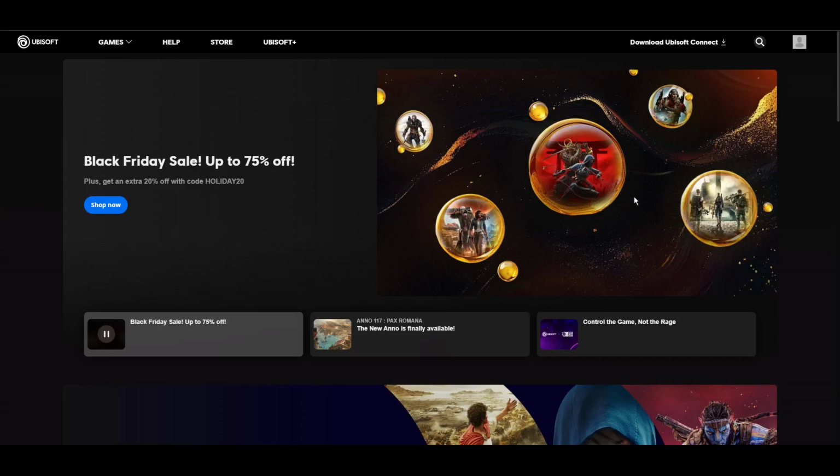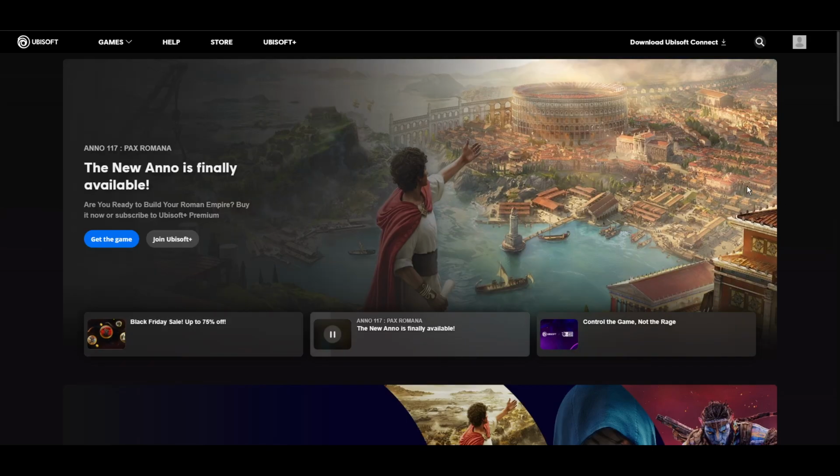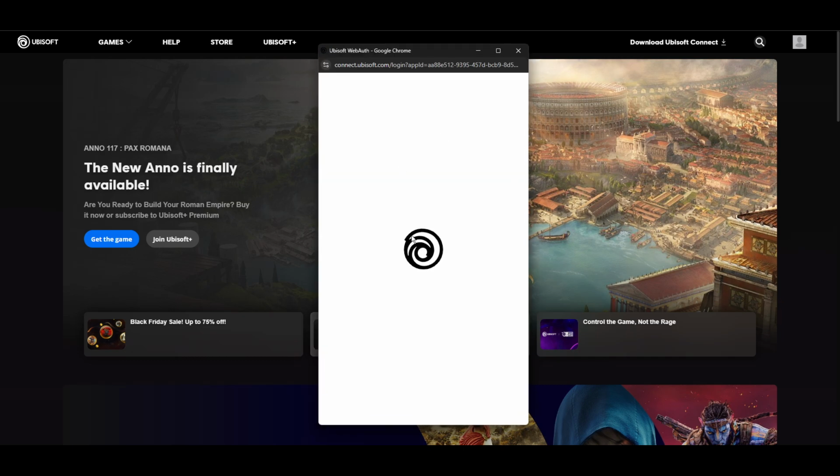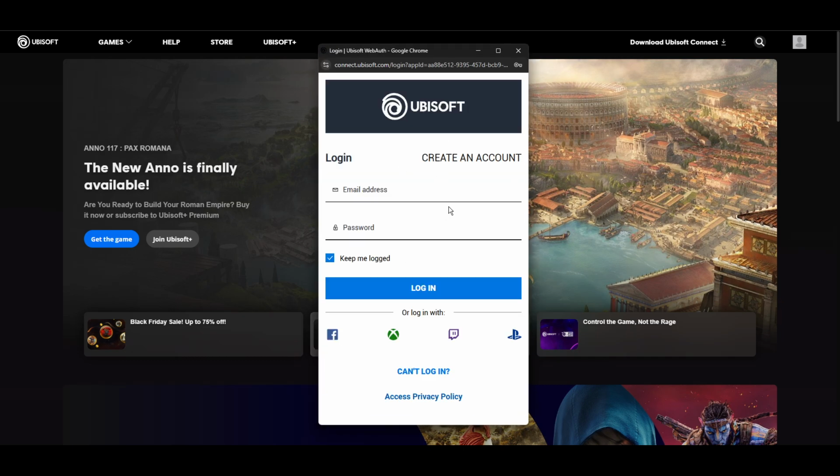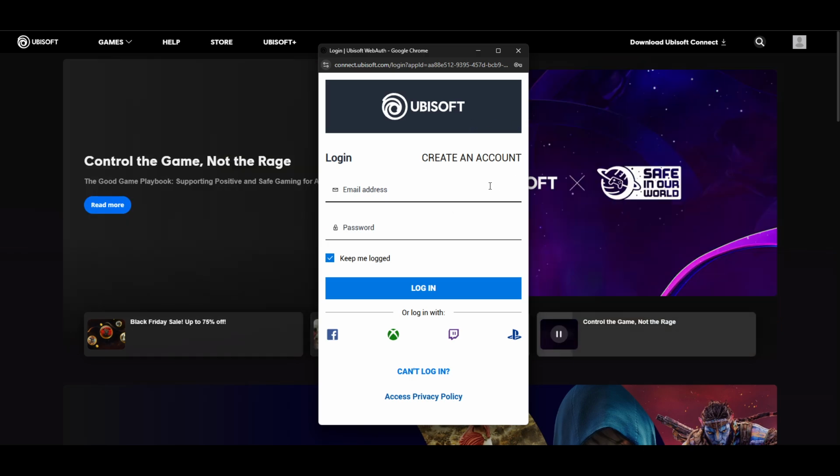If you've lost access to the email linked to your Ubisoft account, don't worry, you can still change it. In this quick guide, I'll walk you through exactly how to update your Ubisoft email without having access to the old one, and the right way to get support to verify your account.